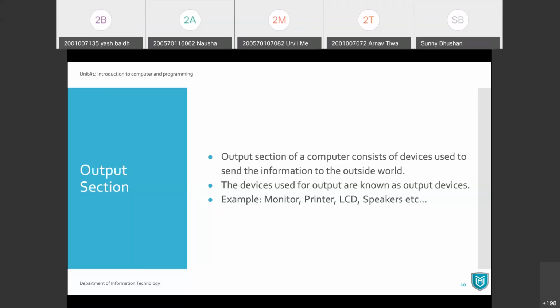Jwalant is asking, for any IDE, is the output in PROM? Well, depends. Not exactly the PROM. An IDE is different from the RAM or memory unit. An IDE is just software, an integrated development environment.